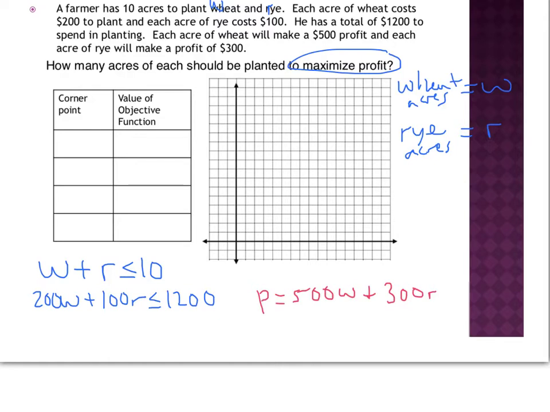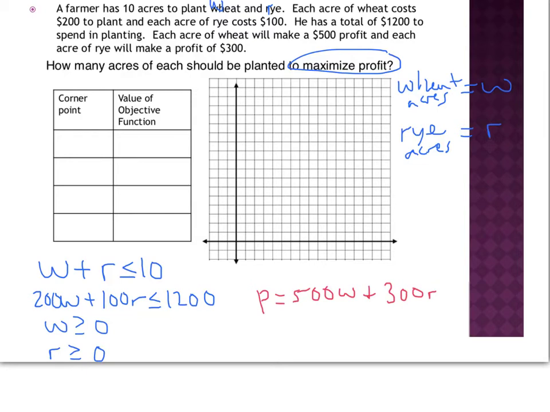Now, question for you guys. Are you able to plant a negative amount of acres? No, I don't think so. What we'll have to do is for our last two constraints, now these aren't really listed up here in the problem, so you just kind of have to remember. Sometimes they'll give you some information, but usually you just have to go with W is greater than or equal to 0 and R is greater than or equal to 0. Sometimes you might see something that says they have to plant at least 2 acres of wheat or something like that. That's when you'd end up having W is greater than or equal to 2. But when it doesn't mention it, you just have to make sure that they are 0 or positive, because you can't plant a negative amount of acres.